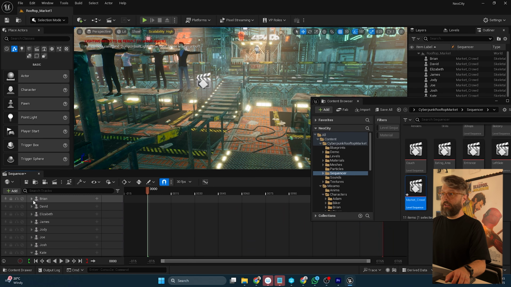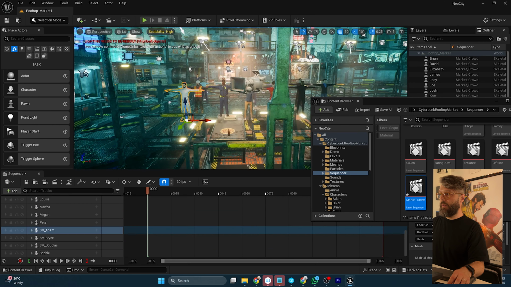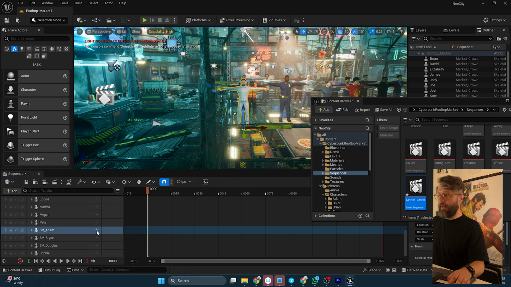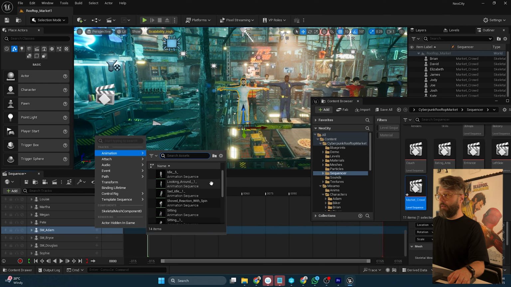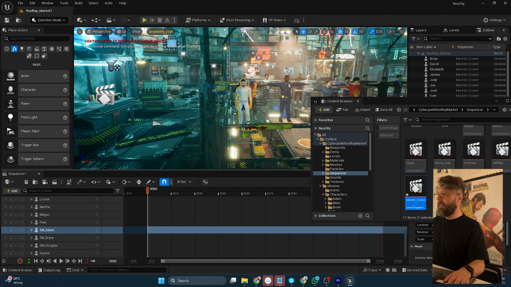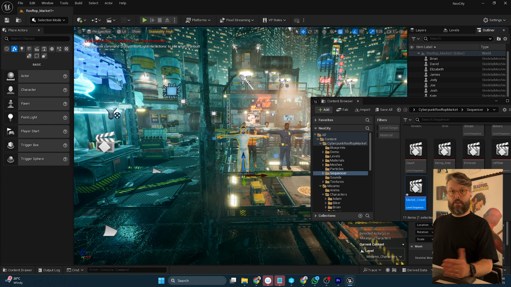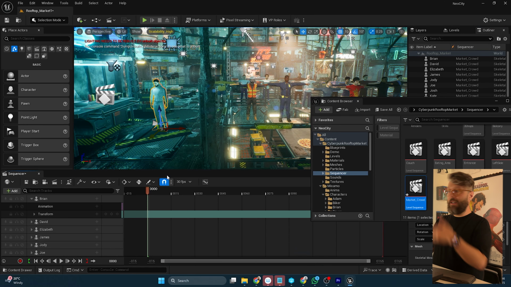So let's just start with one of these characters, right? So here's Adam, right? So let's grab Adam. We're going to give Adam an animation. So animation, I will give him an idle. There he is. I'll put him over there, right? So I've done that in the sequence. Now if I close the sequence again, he goes back to where he was, no animation. This only happens when we're in the level sequence. Important to remember, okay? So open the level sequence again. There he is. Great. We're going to do that to all of them.